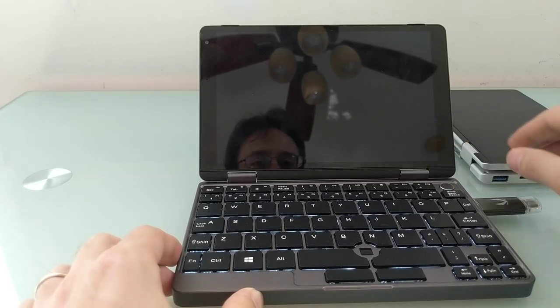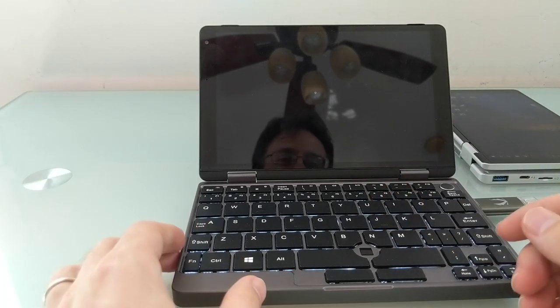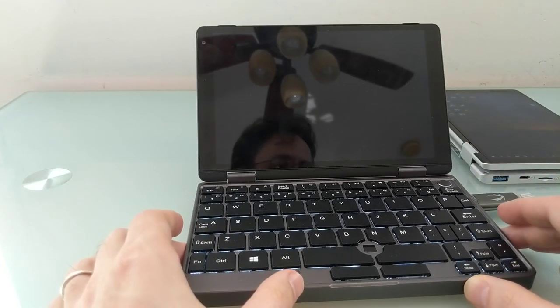Another thing that sets this apart from the OneMix, at least on the prototype that I'm testing, I've noticed is that the hinge is a little bit less stiff. It doesn't seem to be a big problem. It doesn't really wobble too much as you type, but it's a little less stiff for whatever that's worth.